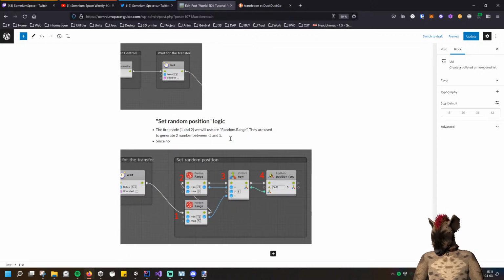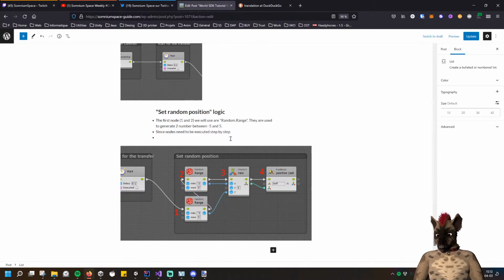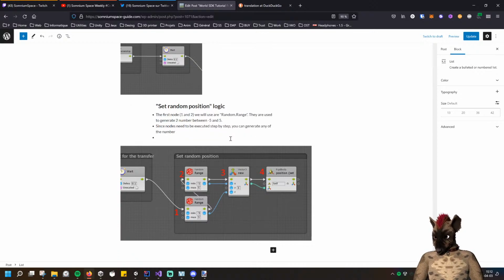Since nodes need to be executed step by step, you can generate any of the numbers before the other.